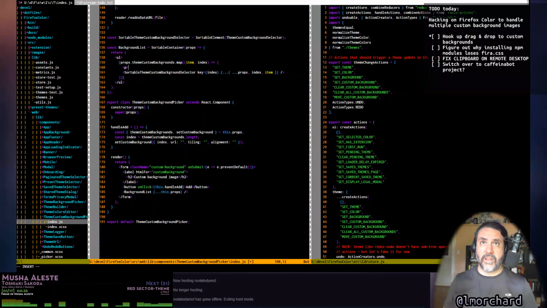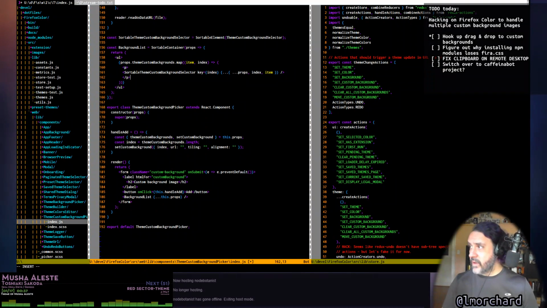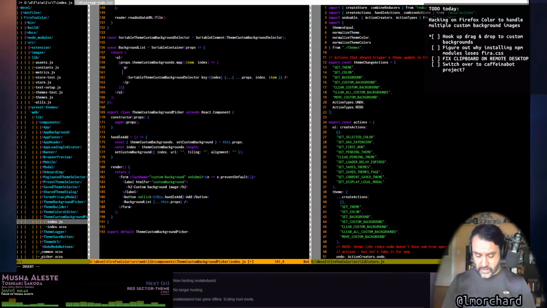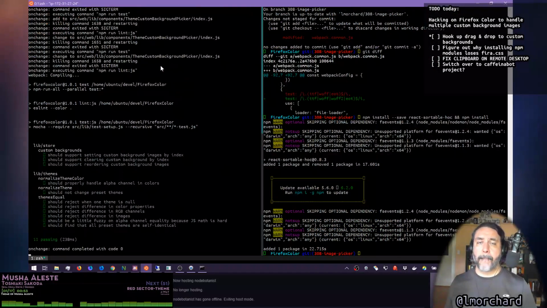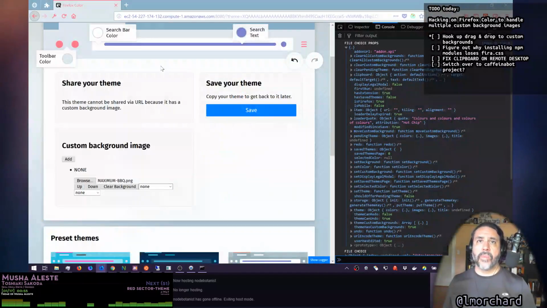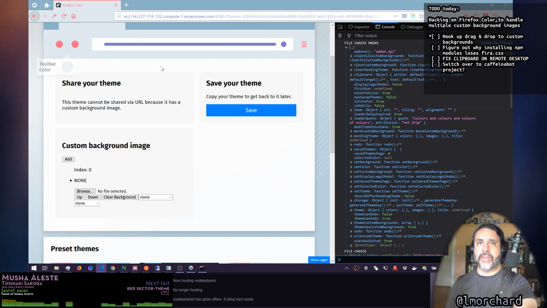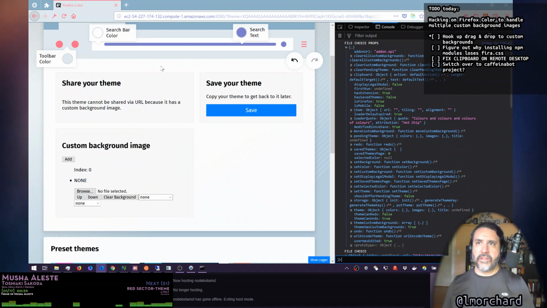Well, let's do some more messy sleuthing. I'm confused. Why is the index undefined then?